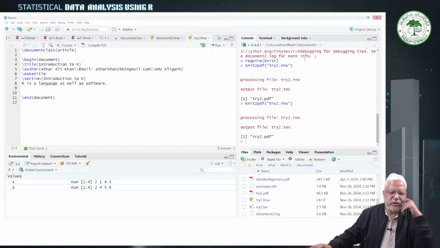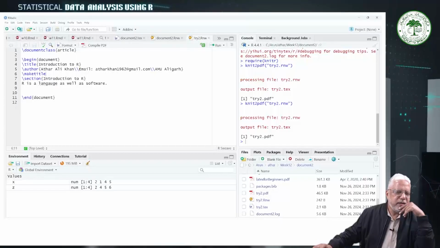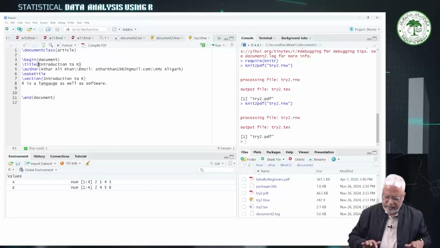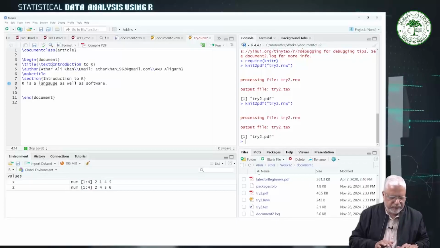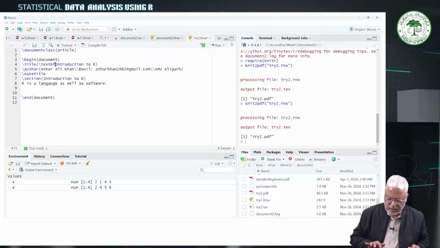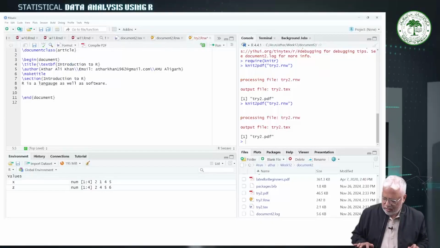Then we will go into the title, the command for bold face, \textbf. It will start with the curly bracket and it will end with the curly bracket.